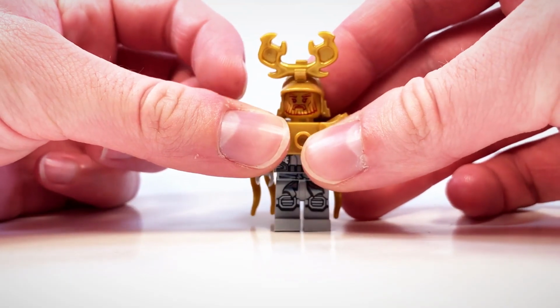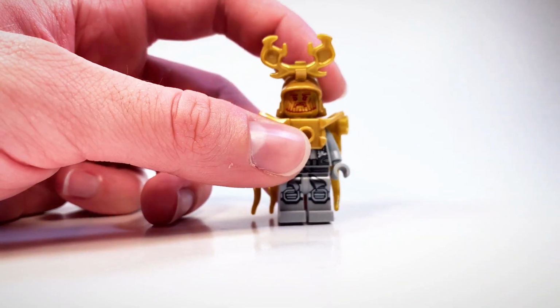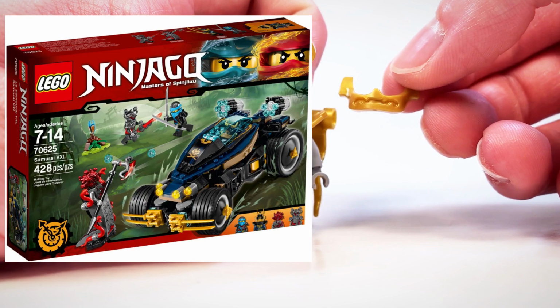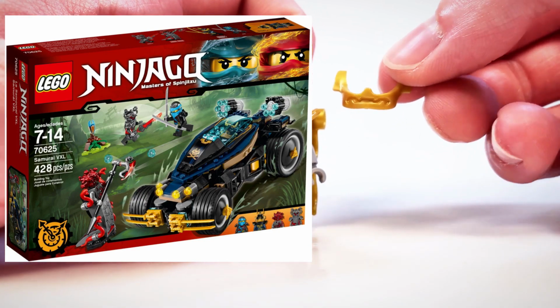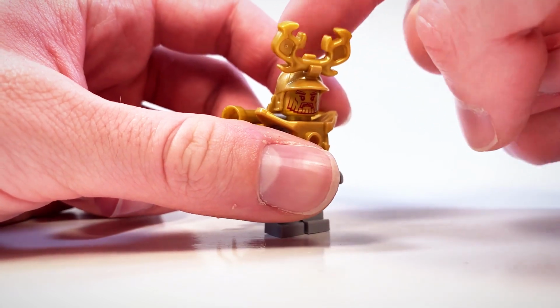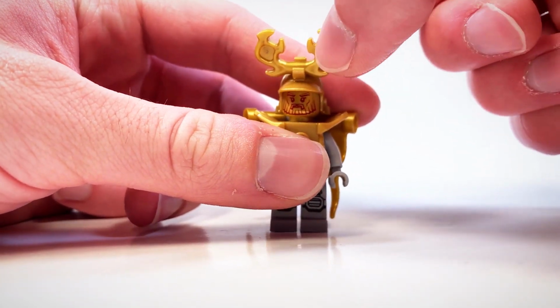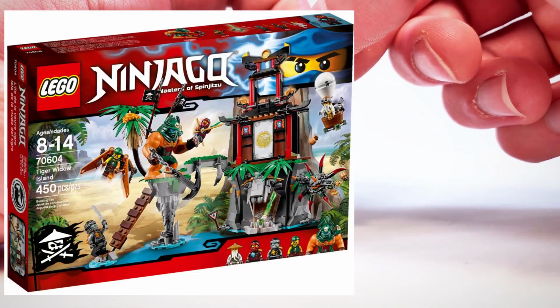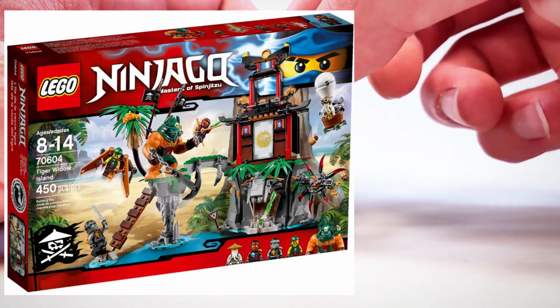Well, this lower face guard probably isn't that accurate, so we can take it off. However, if you want one, this does come from the Samurai X minifigure from Hands of Time, which would be about 2017, I believe. And we can take a look at this helmet, and that is just a golden samurai helmet, along with a golden horn piece that was originally used in the Tiger Widow Spider, I believe, from the Tiger Widow Island set, but it probably has come in a couple of sets since then.